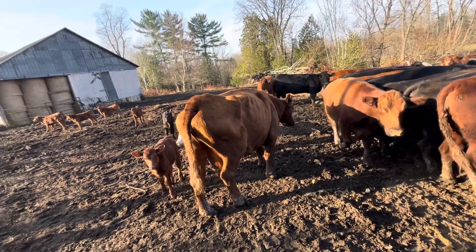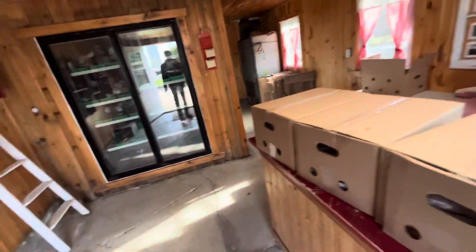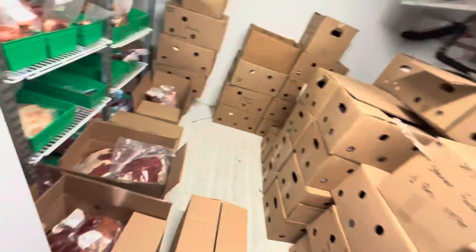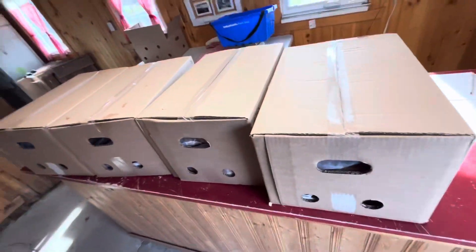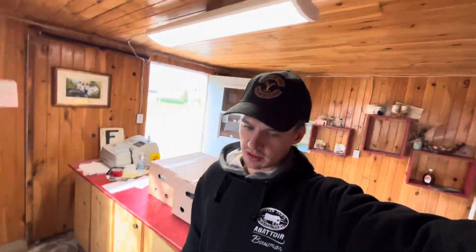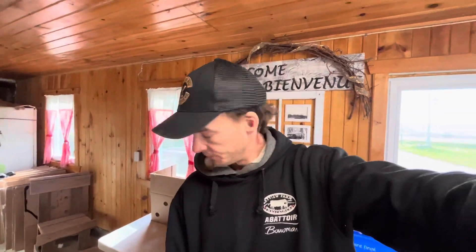She's had a long life so she doesn't need to have a baby. I just went to the abattoir to pick up some meat. This is our little meat shop where we sell all our products on the farm. Got some orders to fill. I have a website where we sell all our meat — if you want to buy stuff you can order it, I receive the order and get it ready here. This particular order is 65 pounds of ground beef. Hey cat, what are you doing in here? You either have a pickup or delivery option — in this case it's a pickup. It's a regular client, every month 65 pounds of ground beef. Gotta get this cat out of here. Howard, what are you doing? Come here, come on Howard — now you're full of cobwebs.